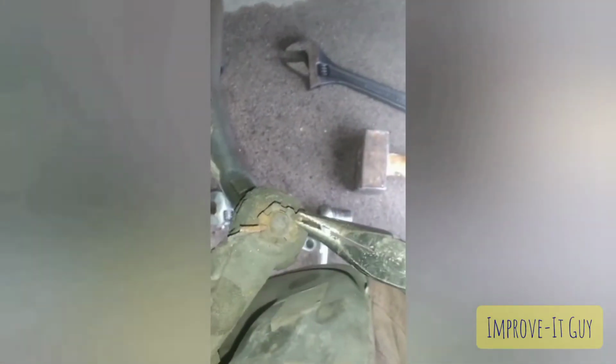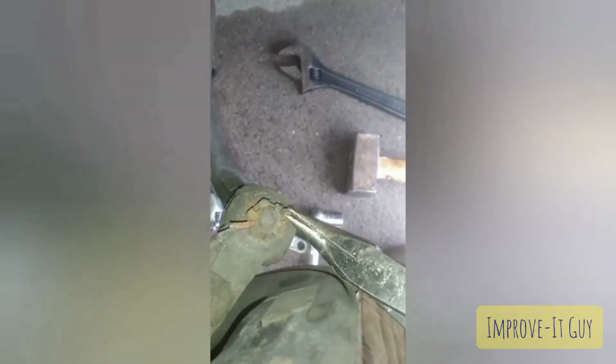Alright, so get this cotter pin off of here. Man, this filming business and trying to do car work with one hand is kind of ridiculous. Gonna have to get a tripod or something. Alright. There's that cotter pin. Everything's just rusted as can be.